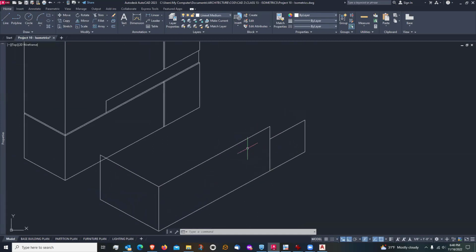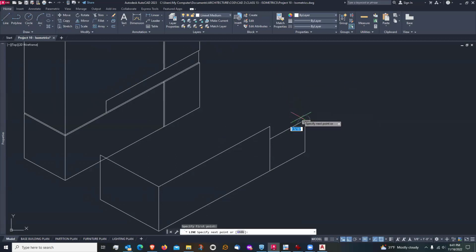Okay, so now let's draw the top, the work surface, and the top of the transaction top. So we want to be in isoplane top since we're drawing the top of it. So let me just use my F5 to get over to isoplane top.